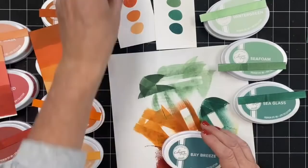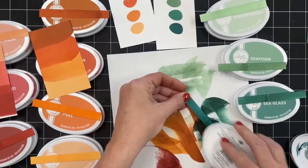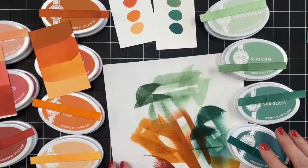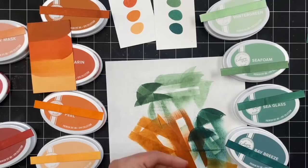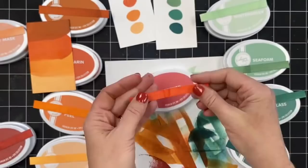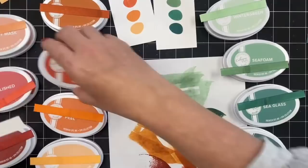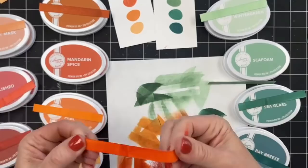Seaglass, Bay Breeze — we're swiping those. Polished. Mandarin Spice. Bonnie says her seven-year-old grandson was stamping with some of her minis yesterday and said to tell us that they are the best — he has good taste. Loving Wintergreen. Kimberly, your favorite color is Aqua Teenie. They stamp beautifully on the first time. Kiki, you love the foam pad and saturation. We have other products coming out with this release for April 6th. We will be showing sneaky peeks tomorrow and Friday, revealing all the bundles over on Facebook at 10 a.m.